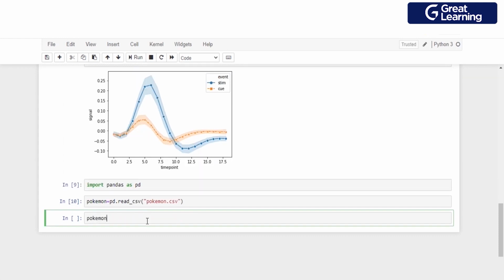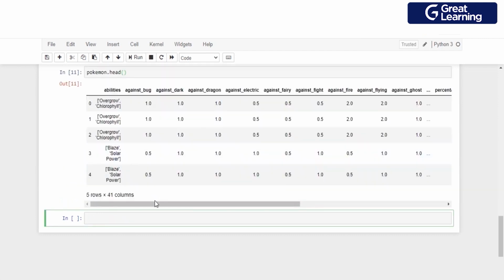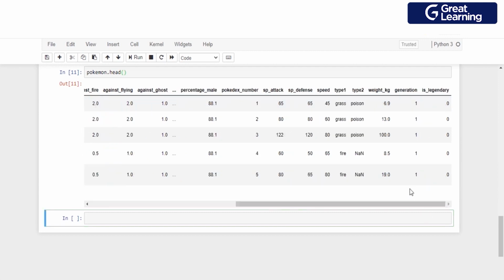And once I've stored this, let me have a glance at this. So I'll just type in Pokemon.head and I'll show you all of these columns. These are the different columns which are present over here. So against bug, against dark, against dragon, all of these columns basically tell us how a Pokemon performs against these types of Pokemons. Then let me scroll to the last.